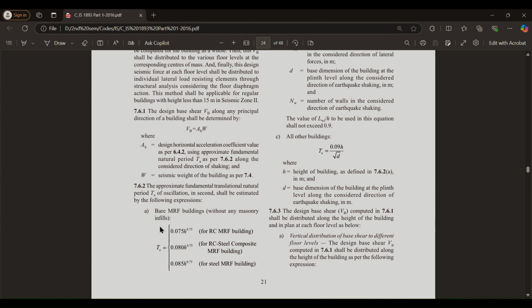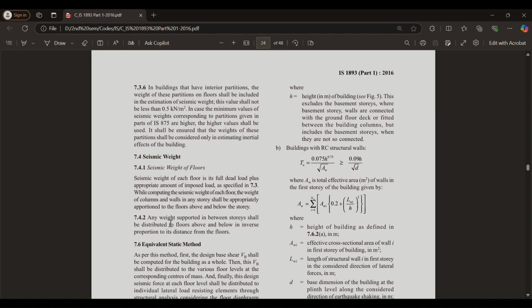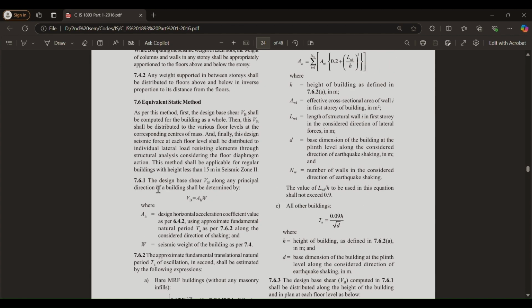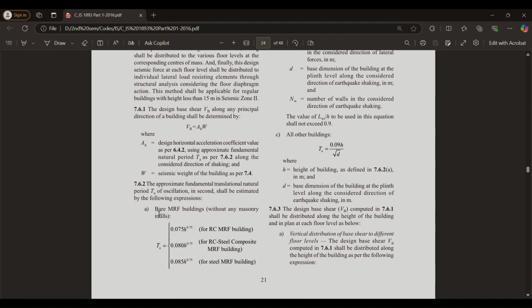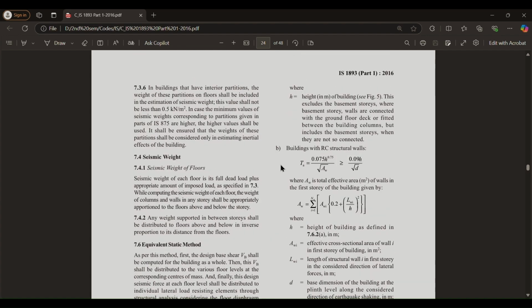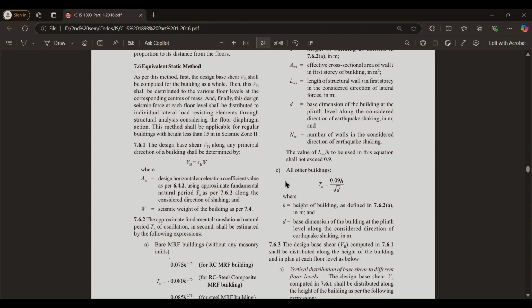the calculation of time period formula is given in 7.6. You can see here for bare moment resisting frame there is a formula for RC building, steel building and composite building. Same for structural wall also. But my structure is not a bare frame.